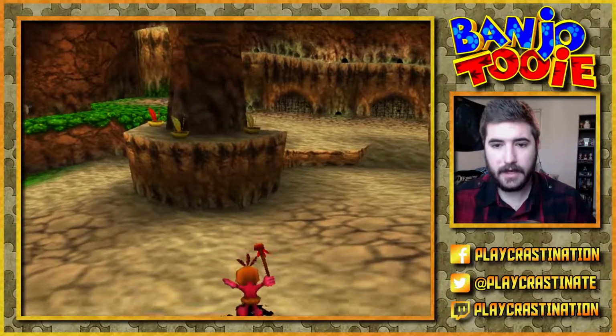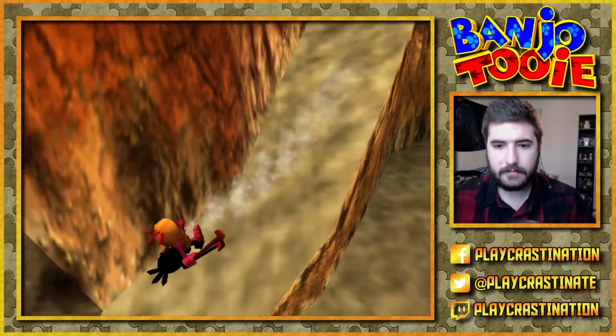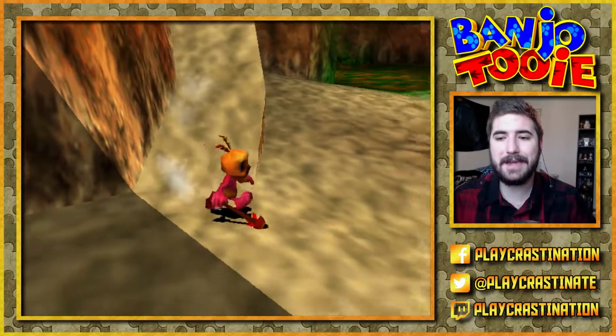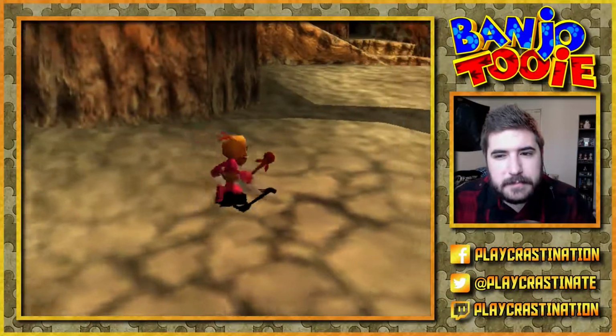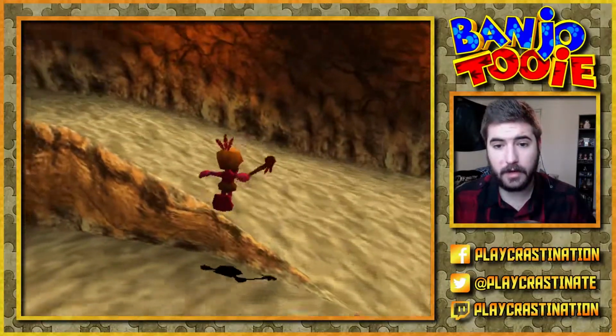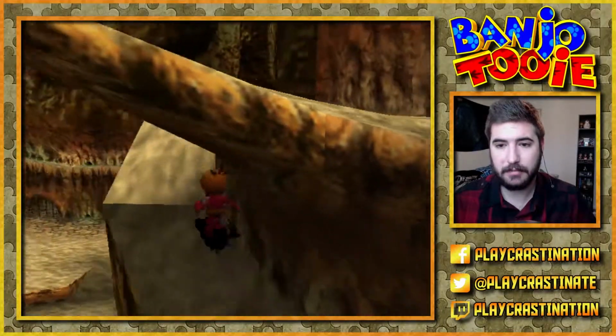Okay, I think it's right here. Is it not right here? Excuse me? You can't make it up this hill. You can't make it up that hill, though. What does that mean for business? I mean, we gotta go this way, we gotta go the long way. You're gonna make me walk all the way around and then take the bridge across.